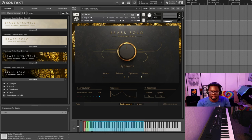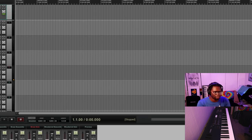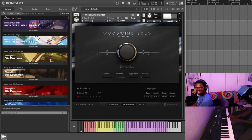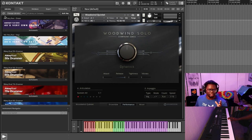Now next time we'll get into our woodwind solo. And if I were to give you a brief preview of that, it would be something like this. As we'll see next time, it opens up with this quintet, just like the brass opened up with a quartet. So until next time.